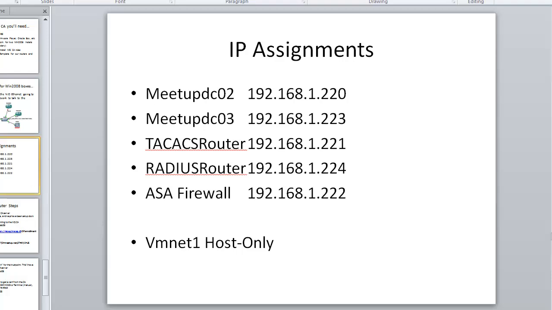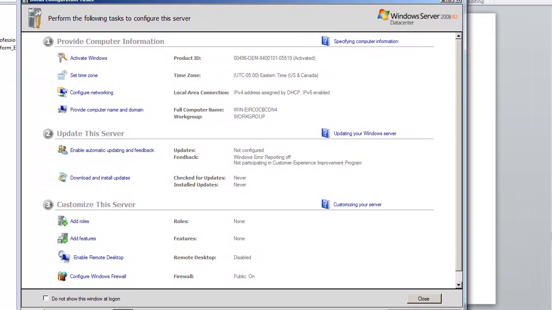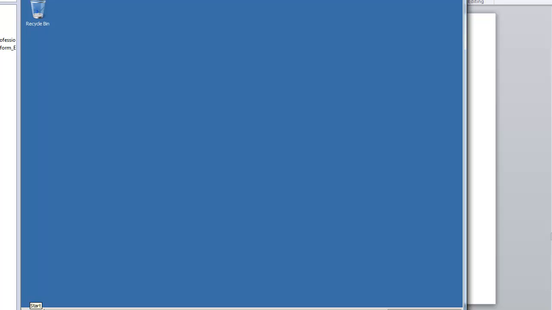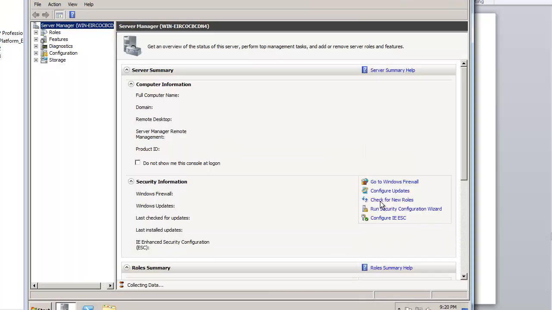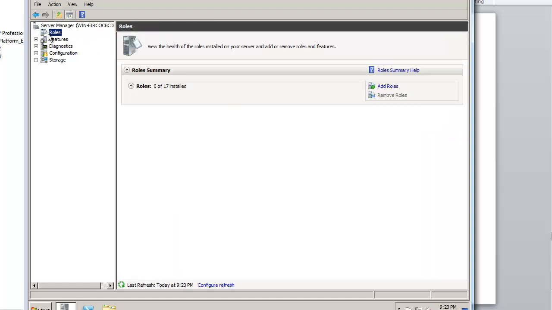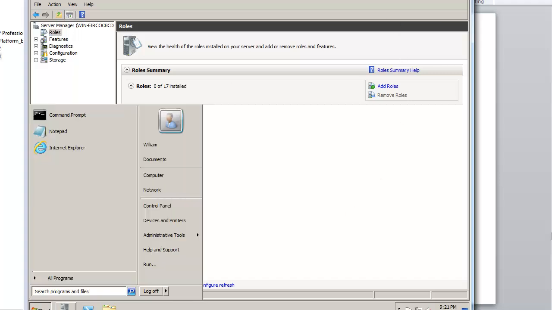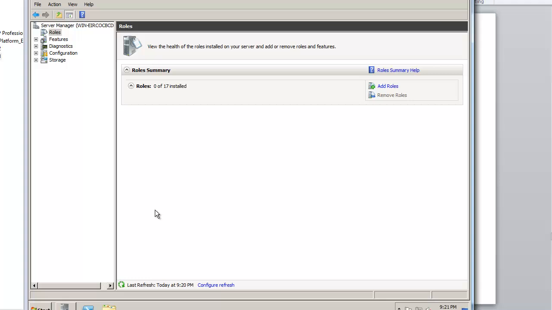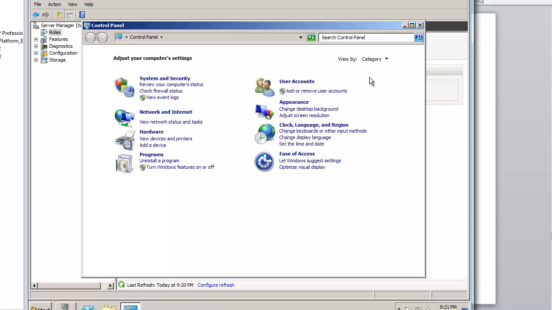Just for the sake of time for the video, I'm going to go ahead and speed this up. But I just want to show you guys there's nothing here. You can even see the time here. There's nothing on here right now. It's empty. There are no roles on here. There are a couple of things that I do when I do this on a new box, at least in a testing environment.